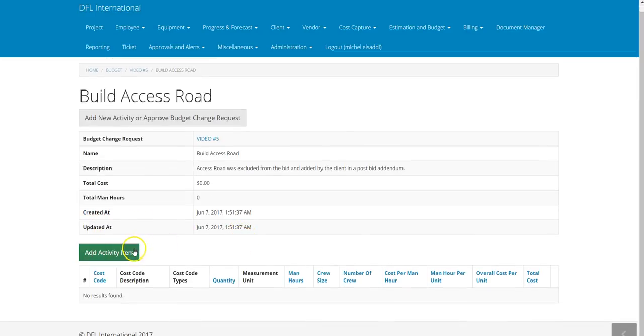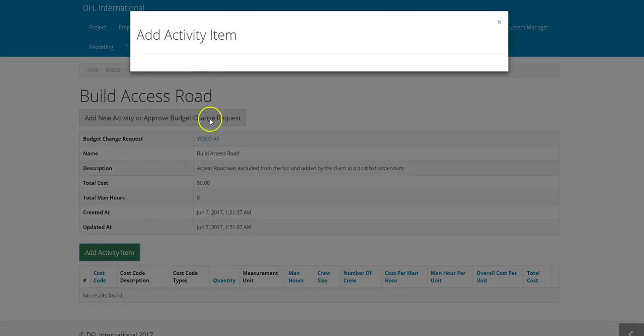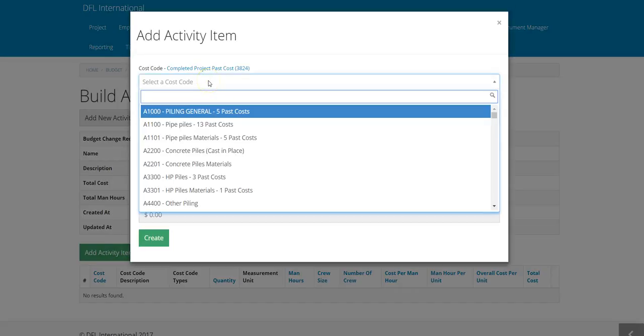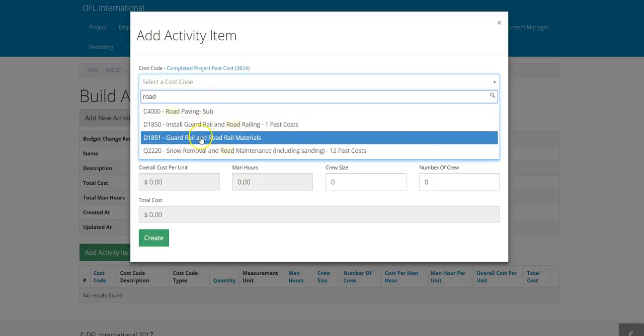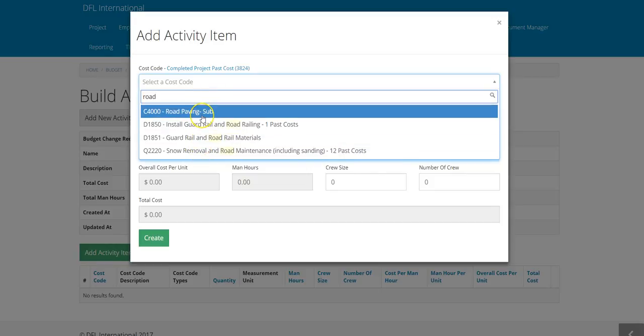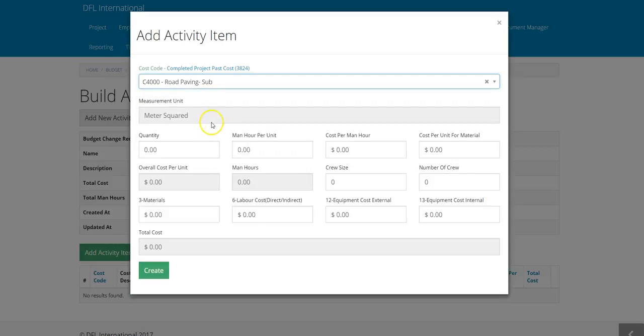Now we can add the same thing as in the estimation module. We can add an activity item. I can just search for road: install guardrail, snow removal, road maintenance, let's say road paving.